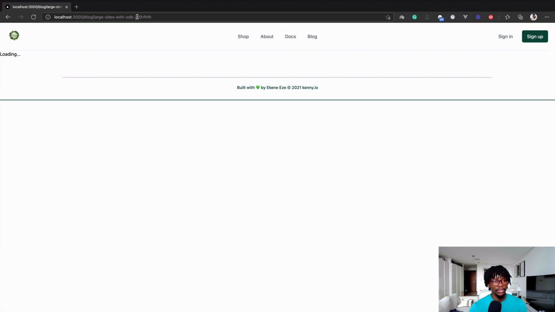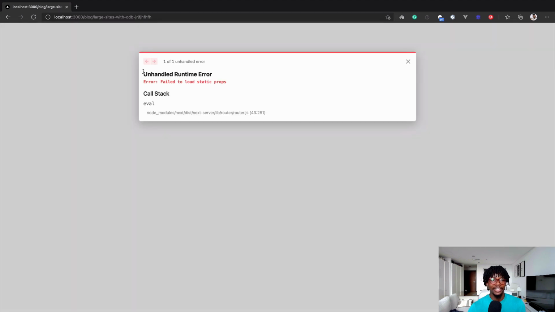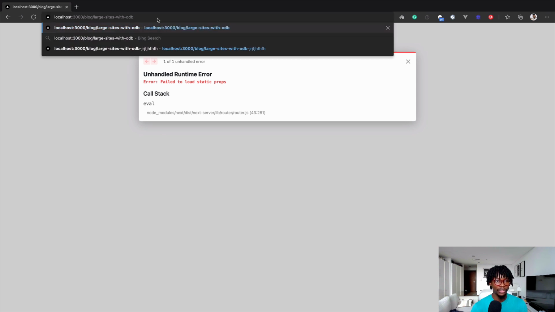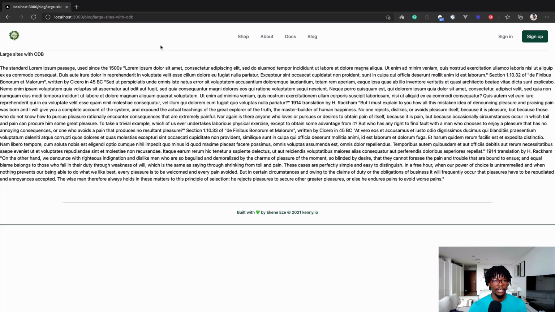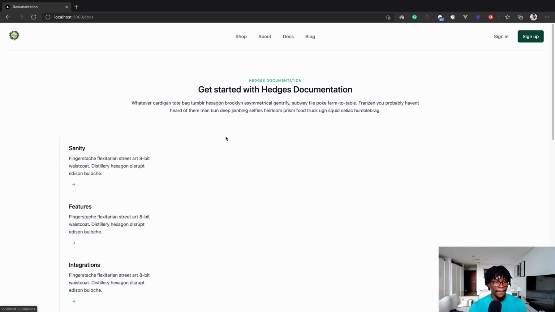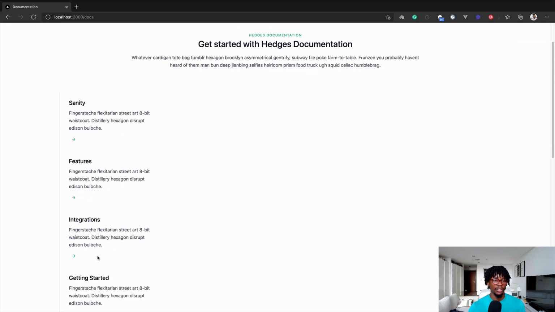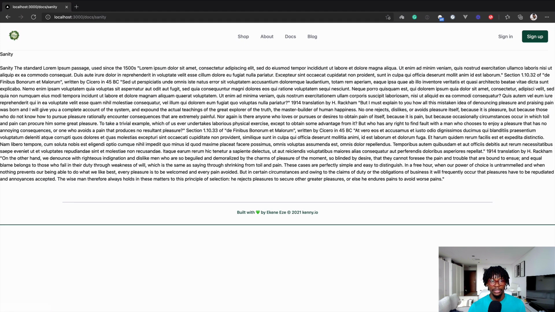Now, this should no longer work, of course, and that is exactly what is expected, right? Because this is a part that doesn't exist, not even in the product, not even in the schema, not in the project. But if I do go to a route that does exist, then you get the product, you get the page that is being requested for. So let's go to the documentation page. This page already exists because it's generated at build time, but all these other ones will be generated on request. So if I go here, I'll see the page.